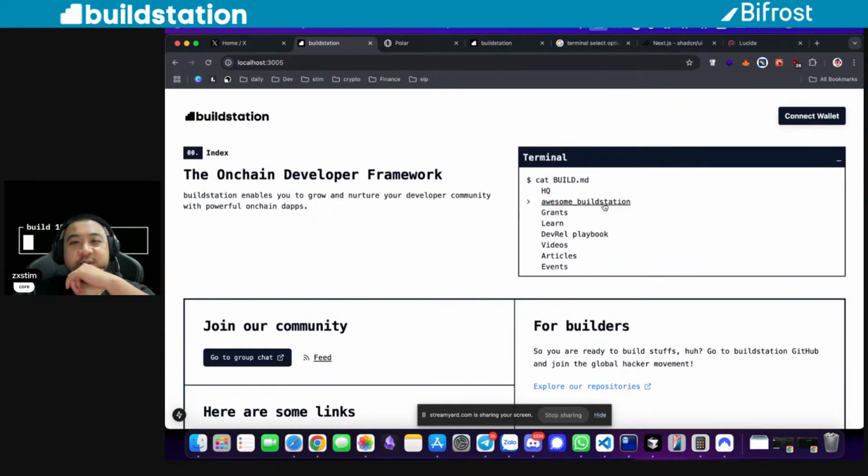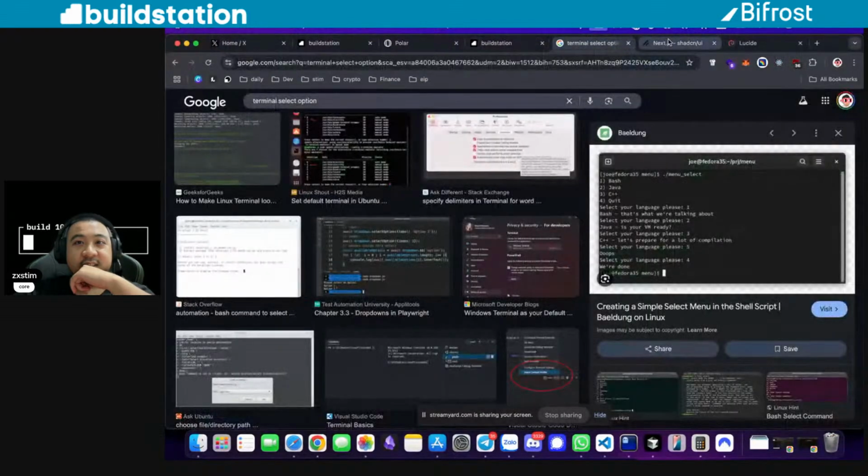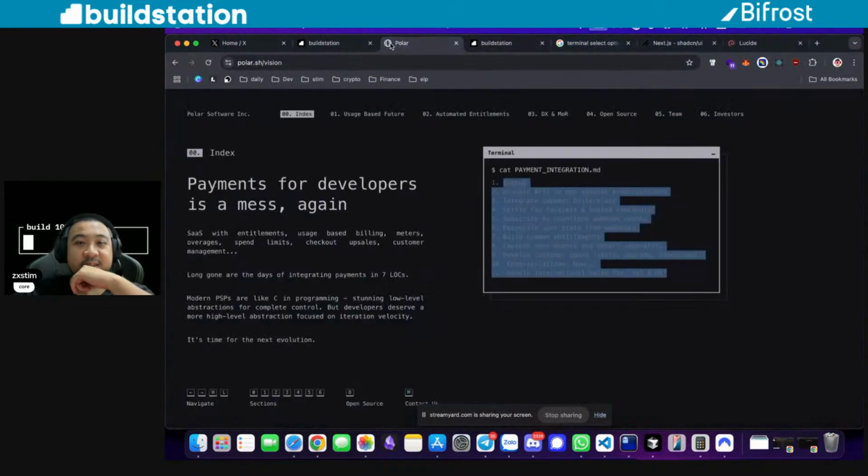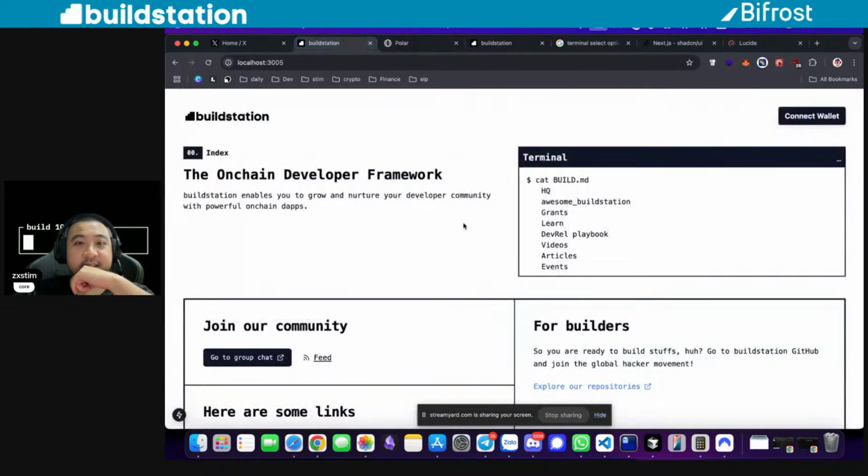Yeah, let's see how short it is, see how long it is. Feel like it's wasted space, you know? HQ. Maybe I get a task.